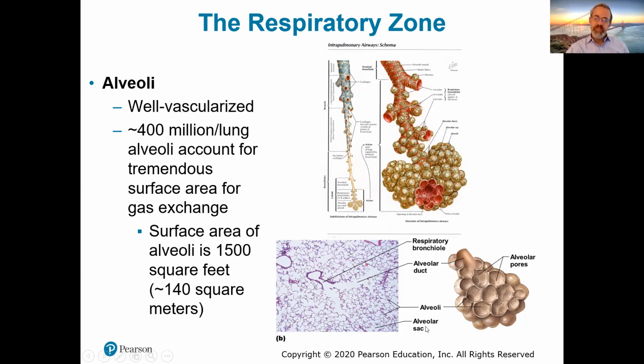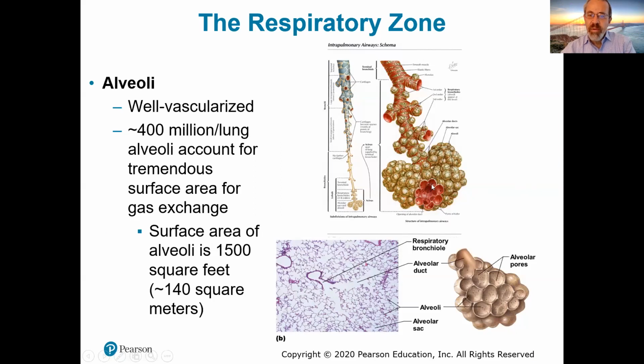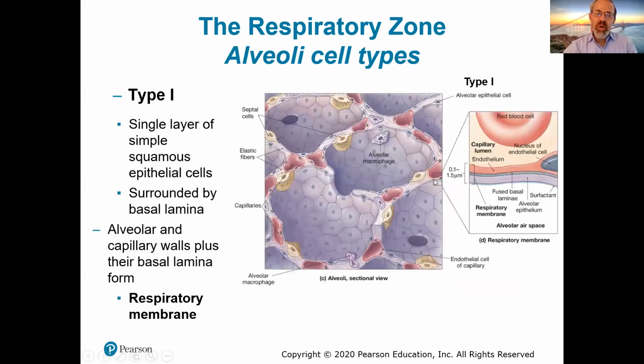All right. So what do we know about the alveoli? Now we've zoomed in, we're right in here, in the alveoli. As I mentioned, the main cell type is the simple squamous epithelium. We often refer to that as the type 1 cell. These cells are surrounded by a glue-like structure, which is known as the basal lamina. So this is the type 1 alveolar cell, and this is the basal lamina, kind of a glue.